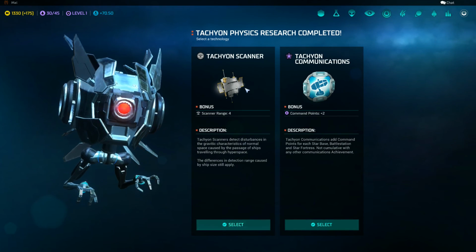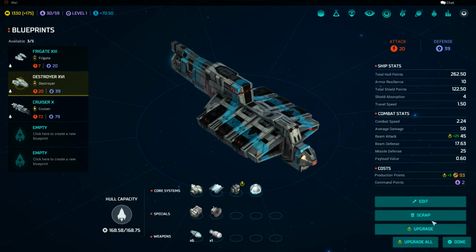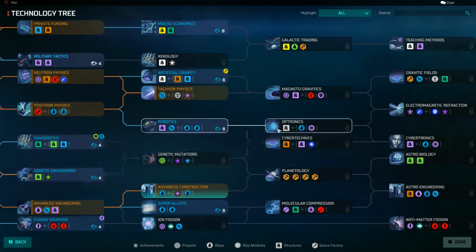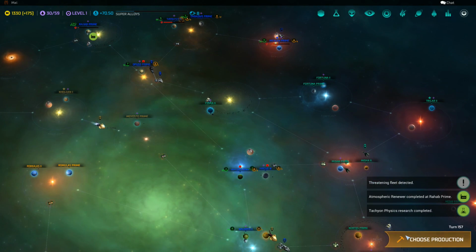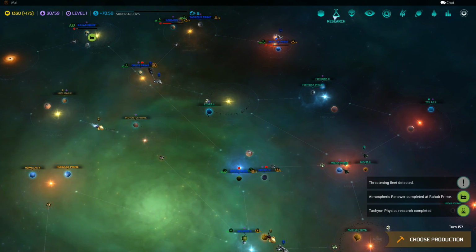Okay, we want Tachyon Communications. Yes. Who is this? Oh, a Nullum spy, huh? Okay. Well, we'll just capture him then. Please select a new upgrade. Okay. Super alloys. Yeah, that put me up from 45 to 59.